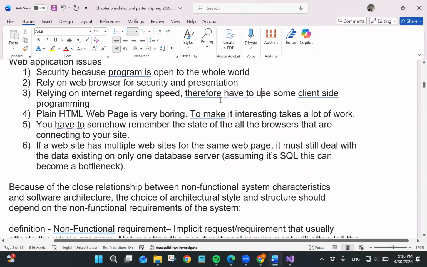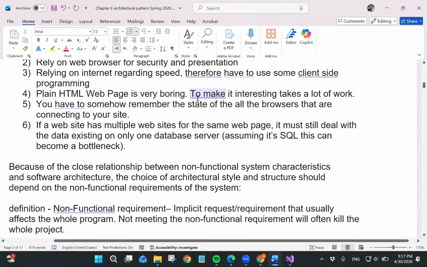Usually you use JavaScript or something. If you put all the logic on the server, which would make sense for a desktop application, it doesn't make sense for a web application, because then every time you click a button, there's what's called a round trip. It sends a request to the web server and the web server replies, right? So basically you have to add JavaScript mostly to speed things up, or to take the load off of the server, right? Because you don't want to have everything on the server.